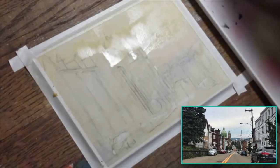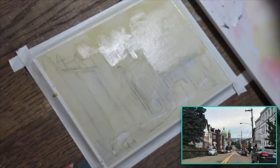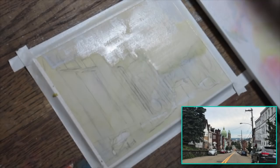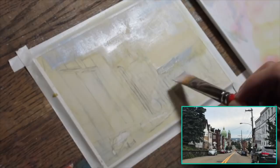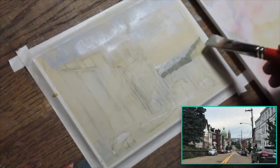So what I'm going to start doing is trying to establish the sky. It was a pretty cloudy day that day. The sky does have a stark contrast of warm and cool — the top of the sky is a cool blue and the lower part is more yellow ochre. This is something I learned from Nathan Fawkes' class on Schoolism — his landscape sketching class, you should definitely check it out. What I'm trying to do is take some white with a little bit of blue, and white with a little bit of yellow ochre for the bottom part, and just rake it over the sky so that it leaves little holes where the yellow ochre will shine through. You get a kind of luminescent quality in doing that.